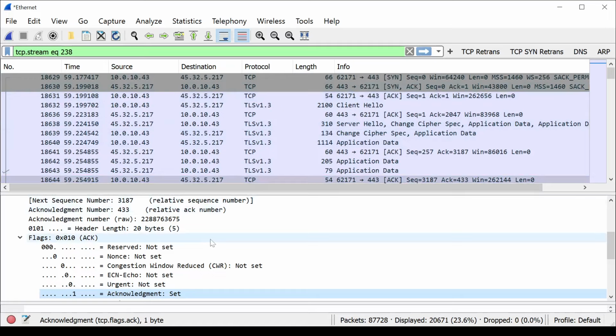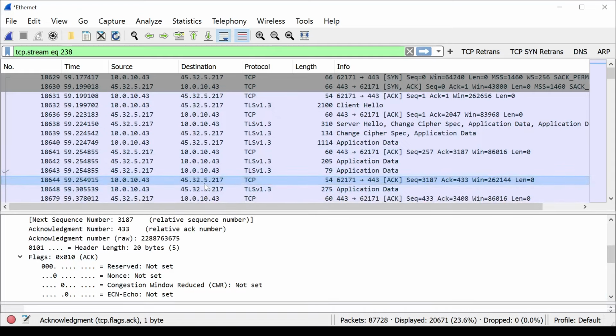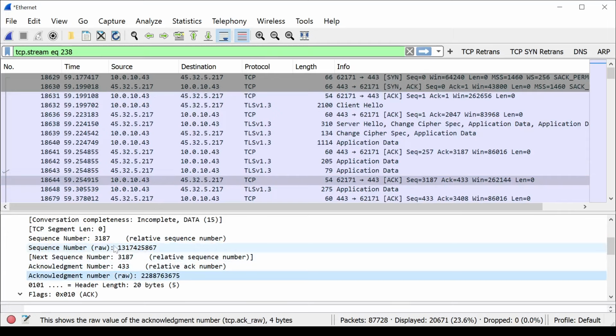Okay, and what happens is that this acknowledgement pattern will continue. Okay, so we acknowledge this. We're saying here that we've gotten all the data up to a certain point. Now, in order to actually see what that data is, we need to add some columns here to take a look at this. So I'm going to go in here and find the sequence number and the acknowledgement number. Okay. Before we move to the next piece, you'll see two different types of numbers here: the relative sequence number, and the raw sequence number.